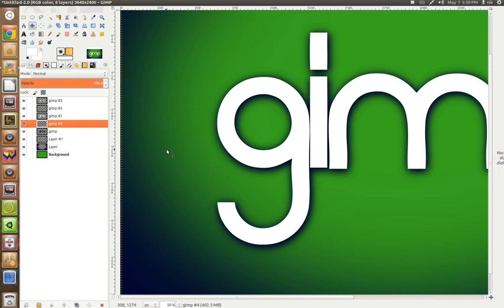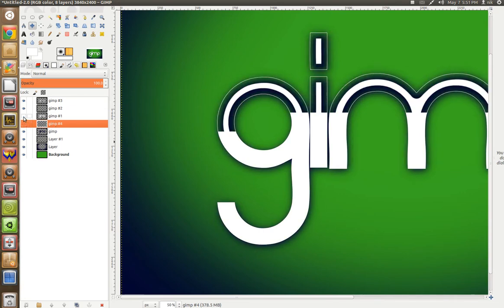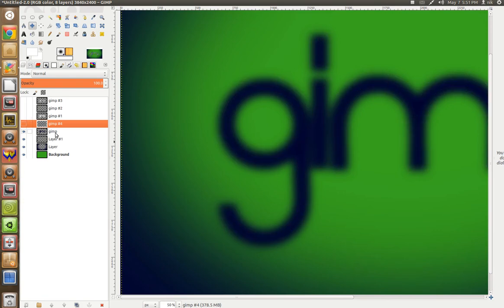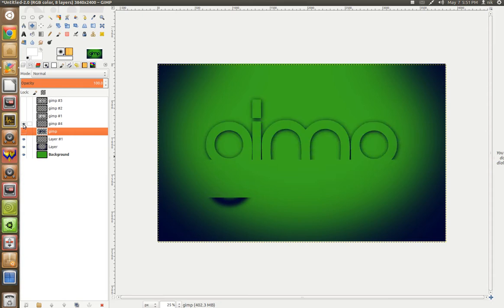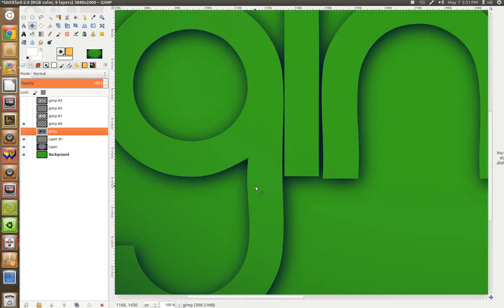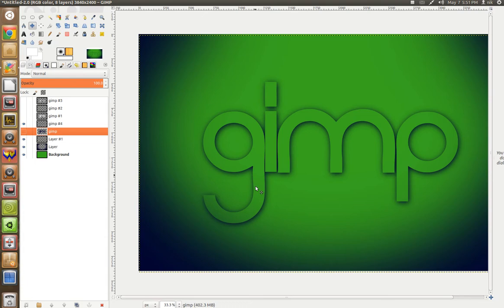So basically what I did was I have 2 shadow layers. The bottommost shadow layer, which is this one, is the full shadow layer. The upper one that I duplicated and cut the center out is basically, how I said it, there's no center to the shadow. So to show you what I mean, let me uncheck this eyeball right here. So here's the original shadow layer, right? Then here's the one that I cut out. See what I mean? So that's kind of the trick right there. To make it simple, just have 2 shadow layers with one cut out in the middle, and that'll help with the glow effect.